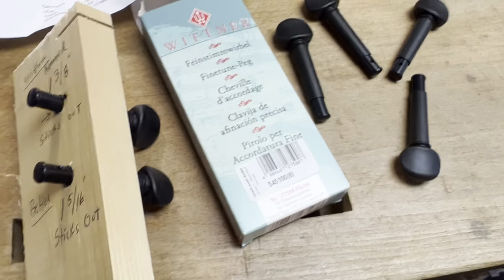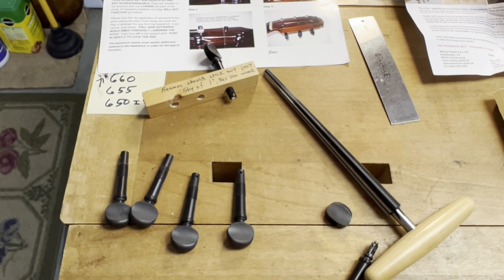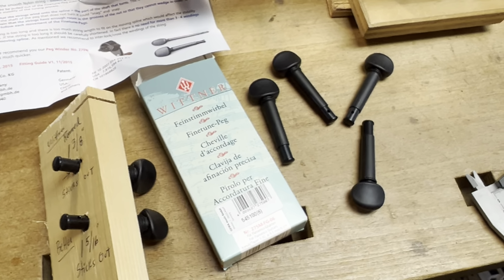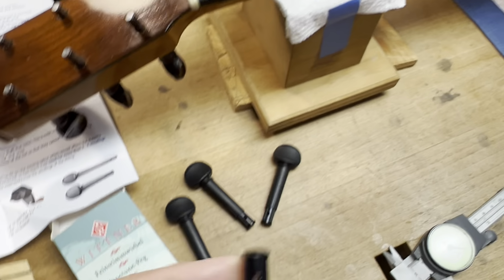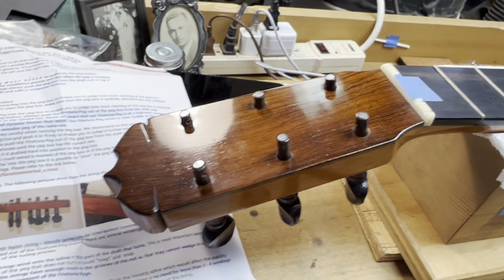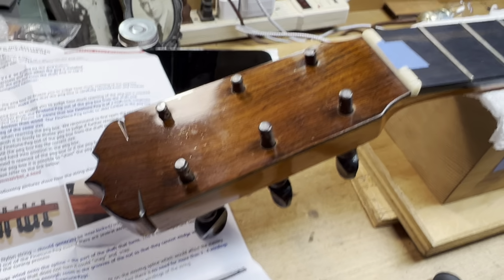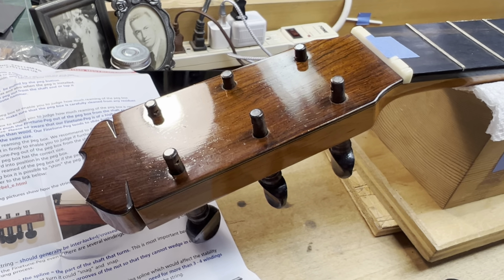I think I'm going to conclude it at that based on the information I have now. I have installed these before, the Pegheads, and they came out fine. I've never installed the Vitner. They're nice, I like them, but those few things I don't like. They're a little shorter. I wish the hole was a little more to the end of the shaft, just a little bit. And the thickness, it's a thicker peg, so I can never go back to these original ones unless I fill the holes and then re-drill. And that's just a pain in the rear end, if that should ever be necessary, or if a future customer should ever want to go back. I don't know why they would, but if they ever wanted to go back to a normal peg.